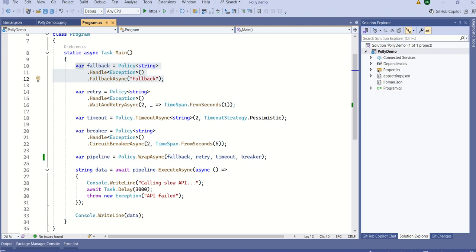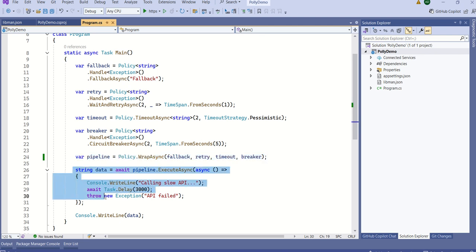Finally, as I mentioned, we add a circuit breaker that will stop running the action if it keeps failing repeatedly. That's what the circuit breaker does. After defining the policies, we wrap them into a pipeline so that they run in sequence. So here I define the pipeline, and they run in sequence. When the code executes, it simulates a slow API.